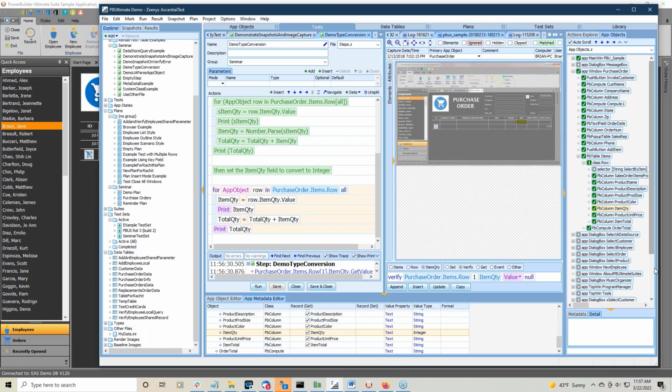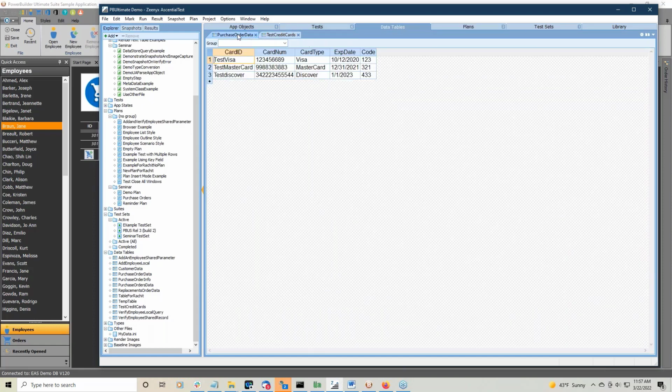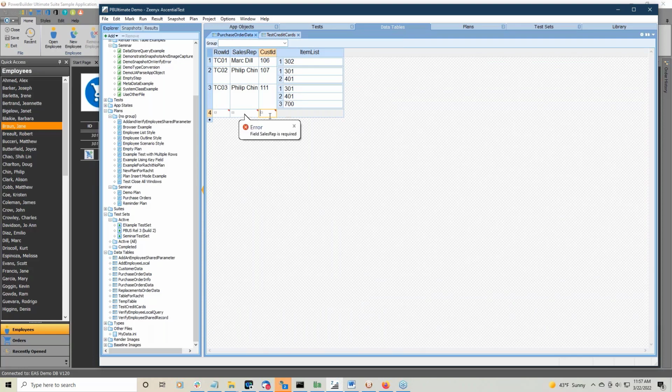Okay, so I want to show you now about inserting a null character. This is another thing that I think a lot of people don't know. So what happens when you've got a value in a field in a data table, and then you decide, oh no, I don't want that value? Well, that's not the same. By the way, this just came up in a class that I taught over the last couple of weeks, and that's why I decided to add it to this presentation. An empty field is not the same as a null field.